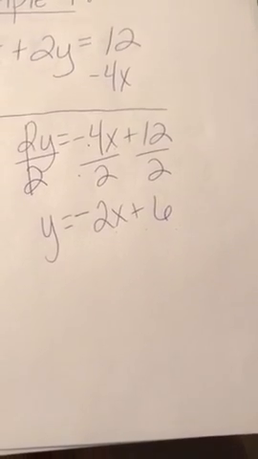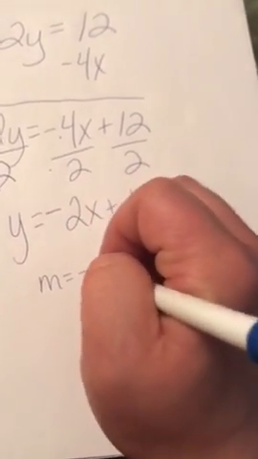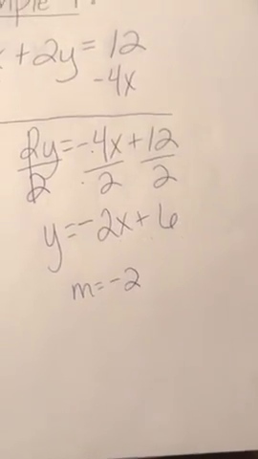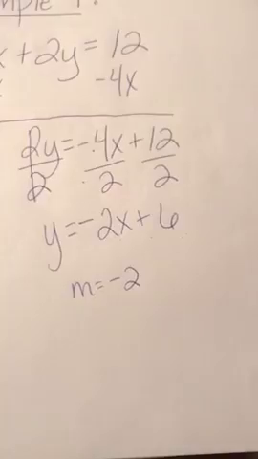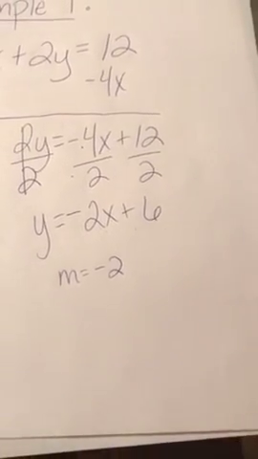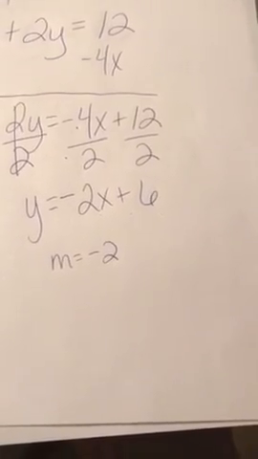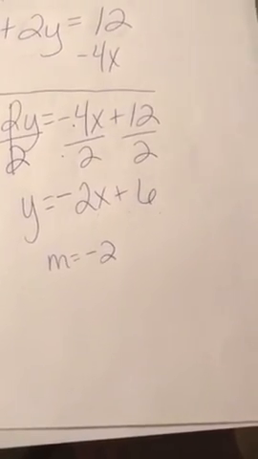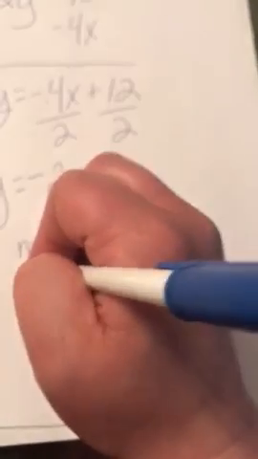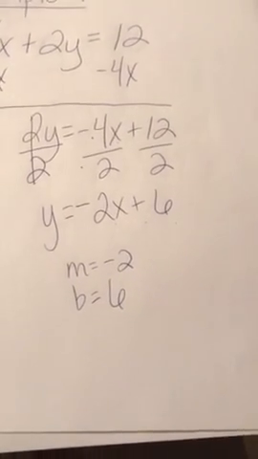If I asked you to identify the slope, I would hope that you would tell me the slope is negative 2, so the line would be going up to the left. The rise would be 2, and the run would be 1 because 2 is a whole number, and in order to find the rise over the run, it needs to be a fraction. And so to make 2 a fraction, I put it over 1. And if I were to ask you where this line would cross the y-axis, I would hope that you would tell me that this line would cross the y-axis at positive 6.